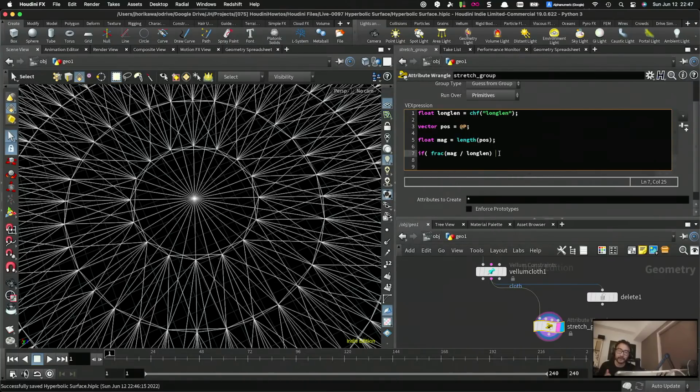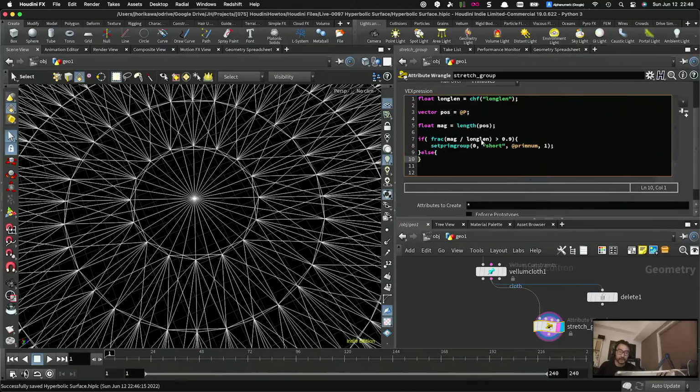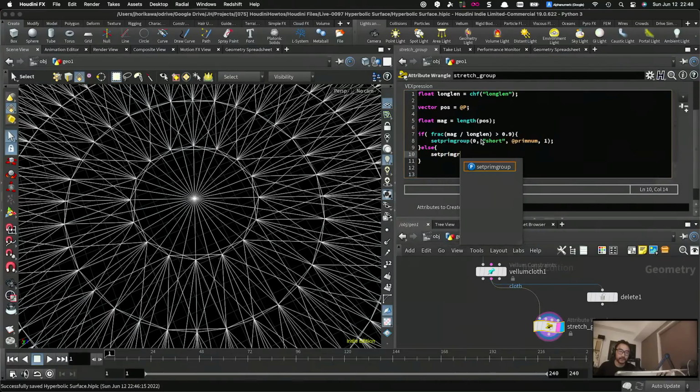Fraction is the value which is less than 1, so point something. So if this point something is larger than something like 0.9, then it is pretty much close to the integer value. So that means we can say that this belongs to the shorter edge. If not, then that could belong to the longer edge.